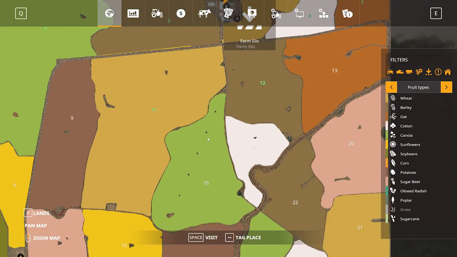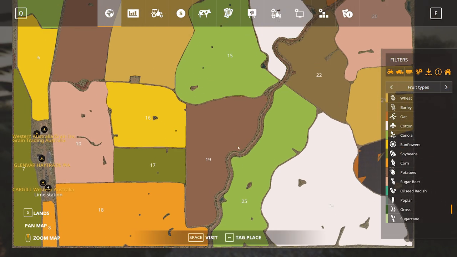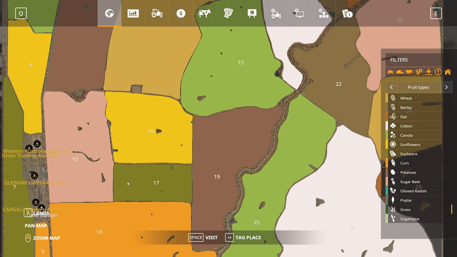There is no grass, as you can see, so I'm a little bit disappointed. There's absolutely no grass. I don't know what I'm going to do. I don't know why I'm playing this map.